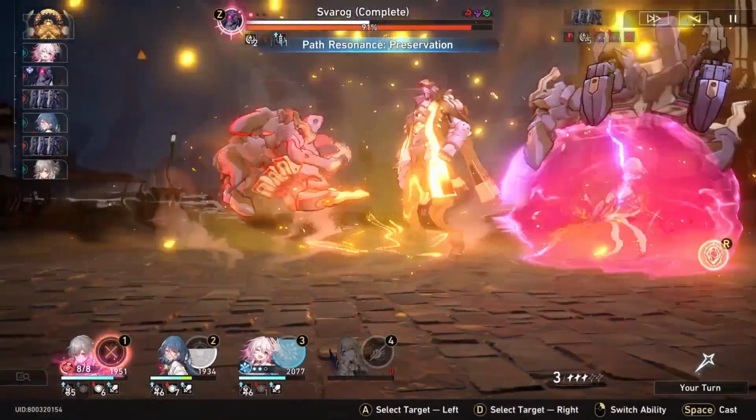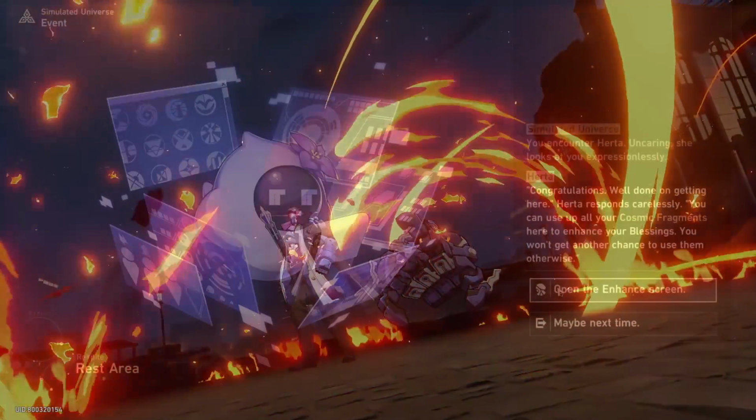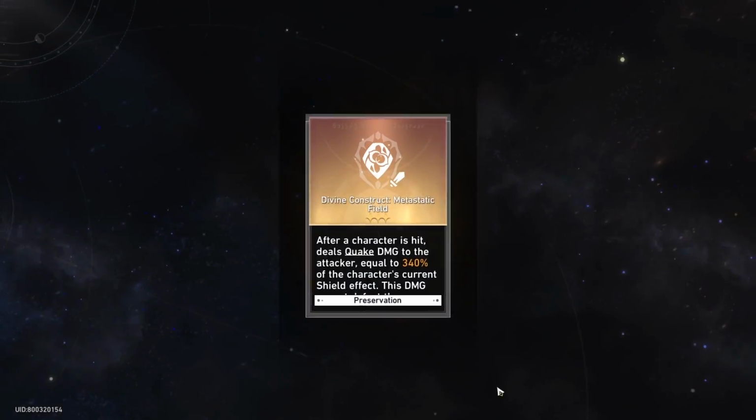I tried to go in but obviously lost. I did hang to the last phase though, so with just a tad bit better blessing I could have easily won. So I tried one more time, this time around having the best 3-star preservation blessing for this team, the one that deals quick damage if I'm hit with a shield dot.